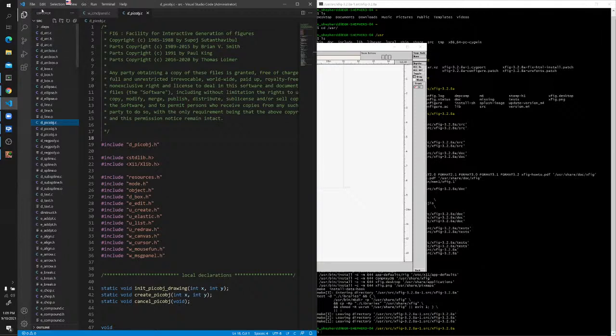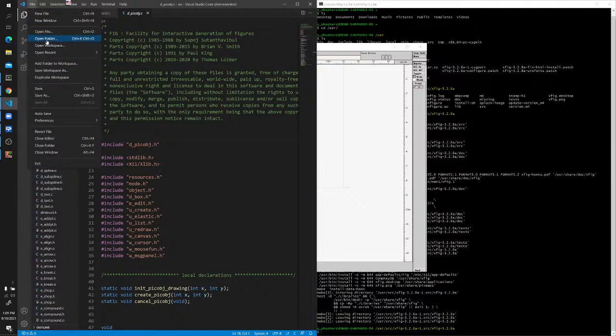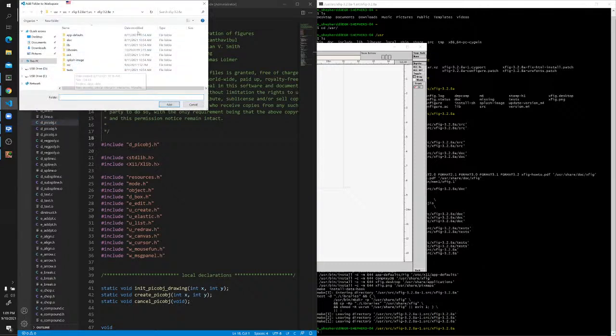Some people are asking which folder. I'll show you where mine is. My folder is in C, Cygwin64, user, source, xfig-3. I'll just put this in the chat in case. So that's where mine is.